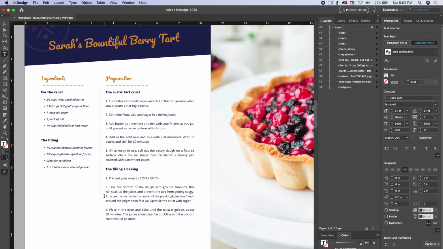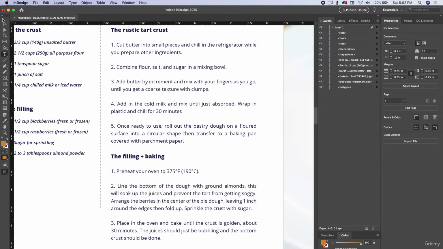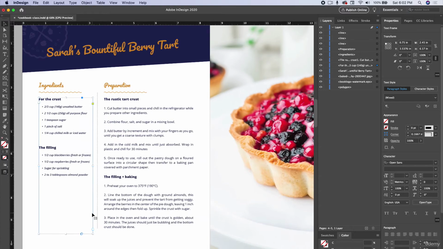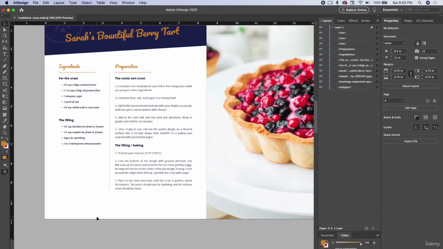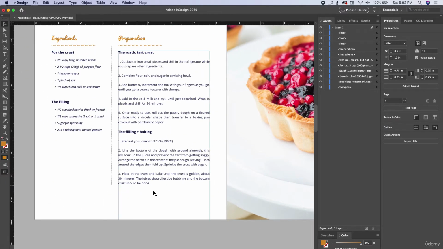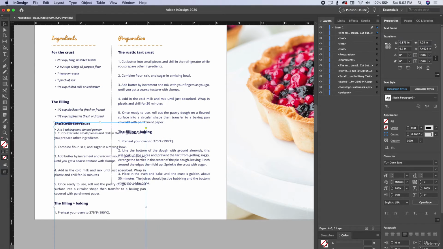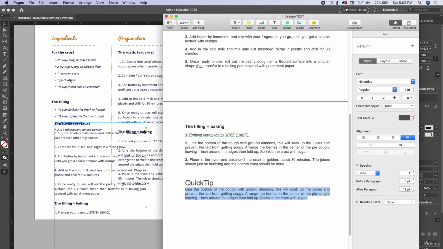So what we want to do now, let's go ahead and change our line here. Bring our line down. So now we want to do something with the bottom. Let's do our little quick tip badge and then have kind of another solid colored section to put our quick tip. So let's just copy and paste this little box of information and put in our quick tip.